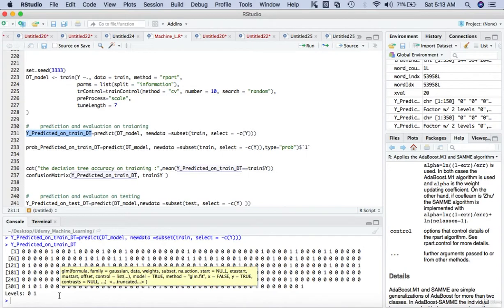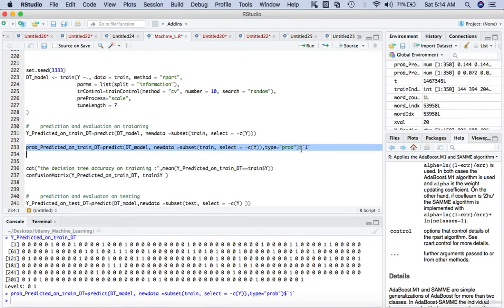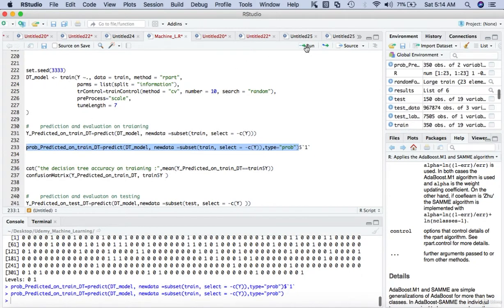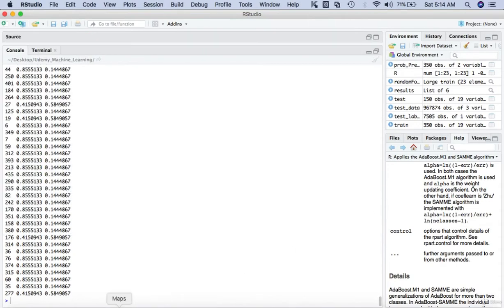So this is our y predicted value, but if I want the probability, for instance, you can see that you have only two categories here, 0 and 1. That's why you see the two levels, a categorical variable. Now if I want to predict the probability, let us remove the 1 first. Then if I run this again, you can tell that we have two responses here.